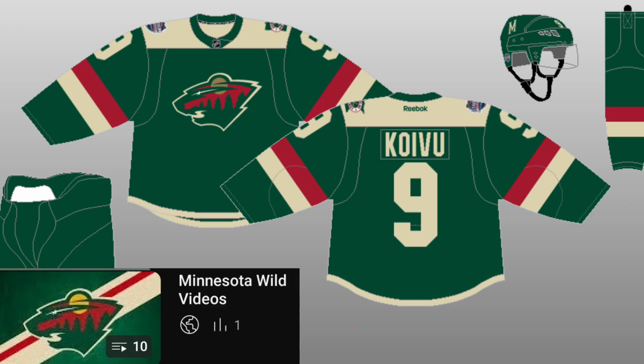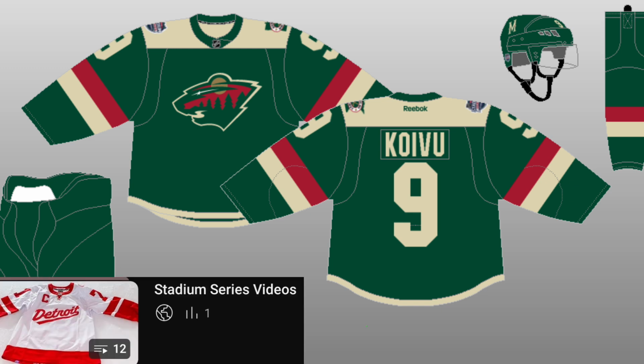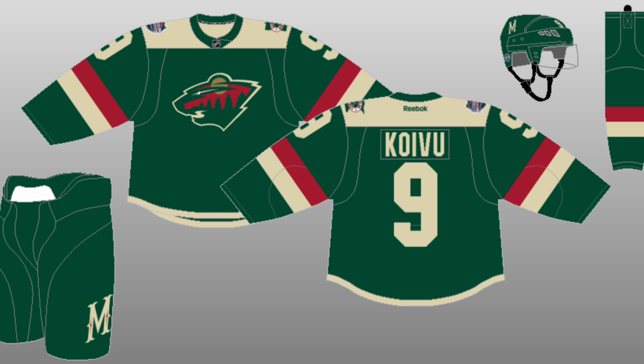So this is one of those instances where, in my mind, the team got it right. They didn't go for anything completely overboard, showboatish, or flashy. It was simplistic, right down to the T. They just added some vintage white, used the green and the red. I think that's forest green, and just made it work. The jersey is simple, the jersey is clean. It looks really good. So I think I'm justified in putting it at number 4.